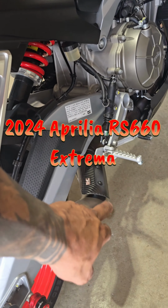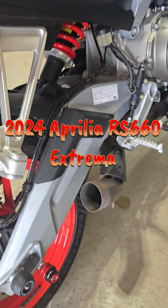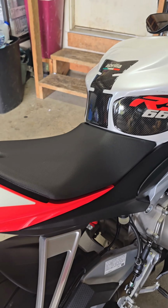Taking off the DB killer on a 2024 Aprilia RS660.